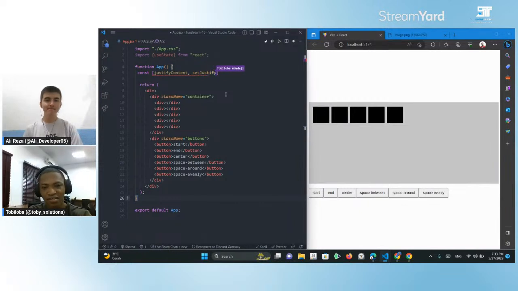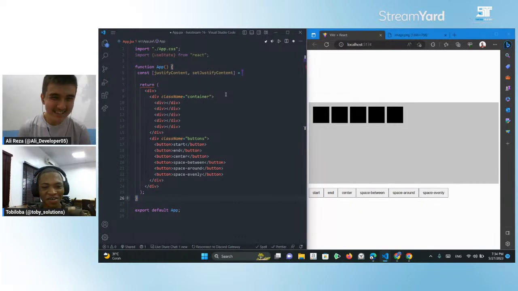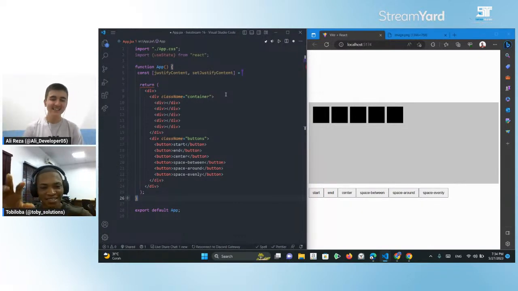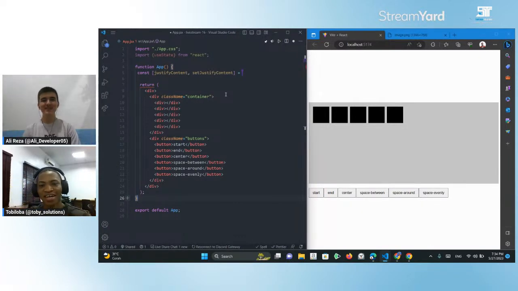This is standard: whenever you are creating state in React, the function to update the state is called set plus the state name. I'm using camelCase here. It's a JavaScript thing to use camelCase for naming variables and functions.